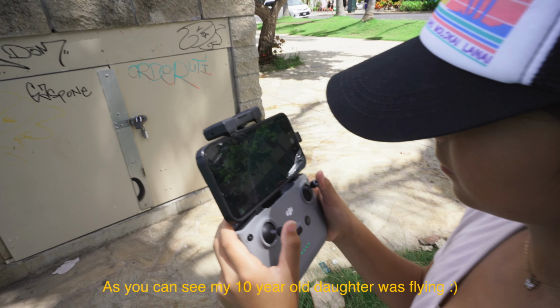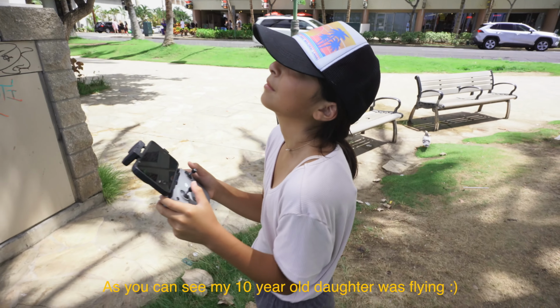I've been borrowing my boy's DJI Mini 2 lately, and to be honest with you, that thing is a beast. I love it being compact. I love it being just lightweight. It's easy to use, easy to take out, and easy to travel with.